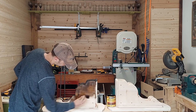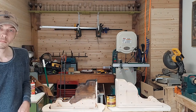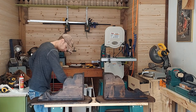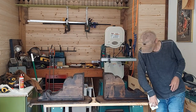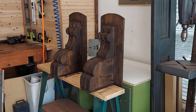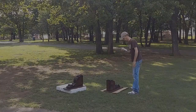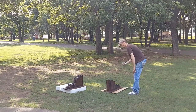I'm just putting a ton of walnut stain on there. I love the walnut stain. Now let's wipe them down and get them ready for a nice clear coat. Yeah. Get ready for a little polyurethane. Let's get some polyurethane on.